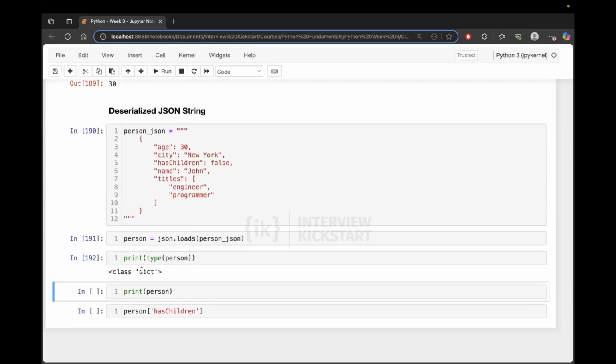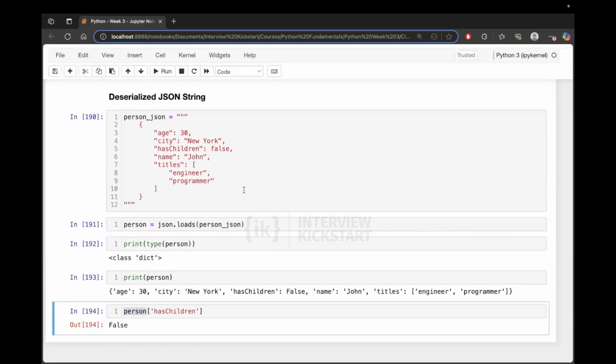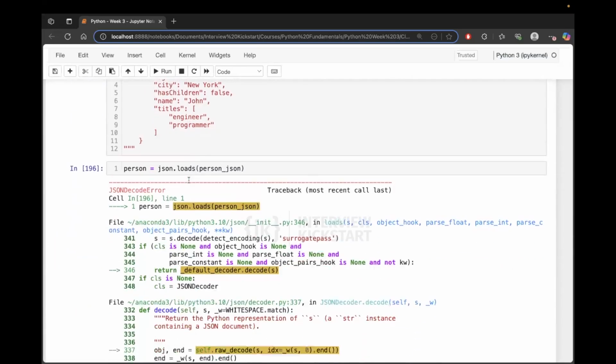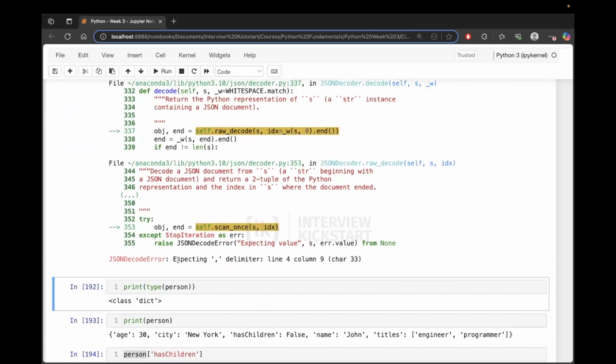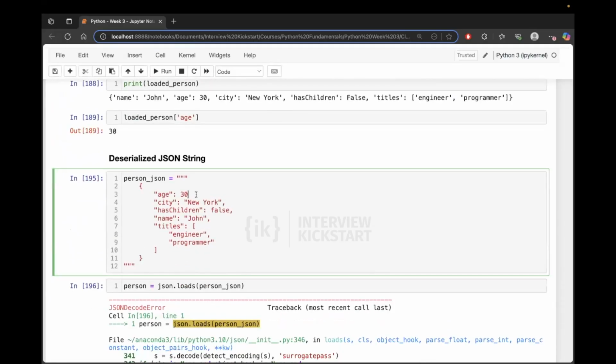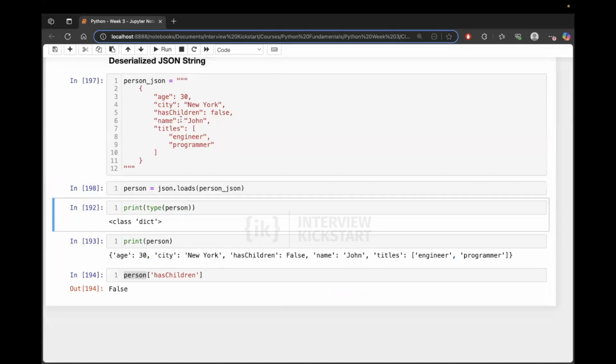And then we have a dictionary, and same as before, with this dictionary we can get the keys and values and everything. For example, if I remove one of these commas and then try to load that, I'll get an error saying that we expect this delimiter. So you need to make sure that everything is working fine when you're trying to define a JSON file. It should be syntactically correct. Okay.